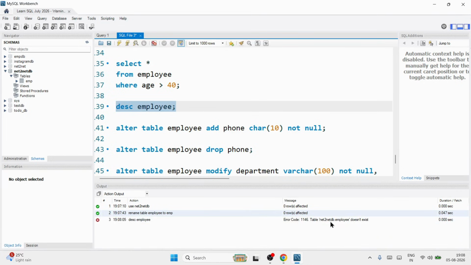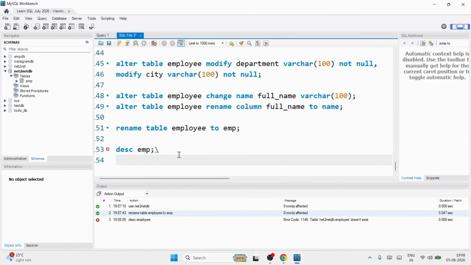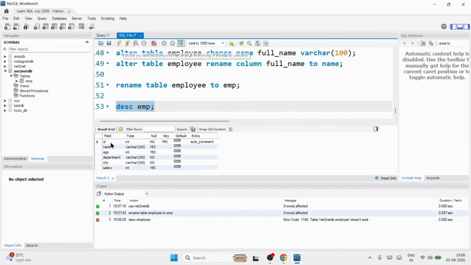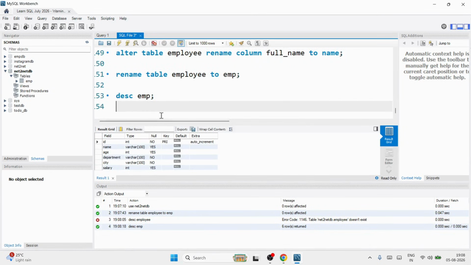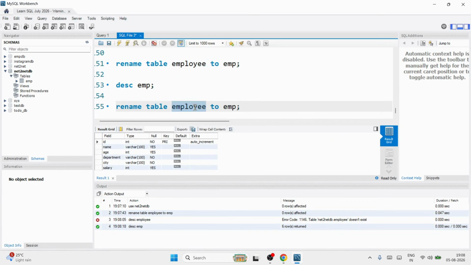See, netOnetDB.employee doesn't exist. Instead of that, if I write DESC EMP, it will work, right? Is it giving the description of the employee table? Okay, and again if you want to rename it back to the original, then again EMP to employee.